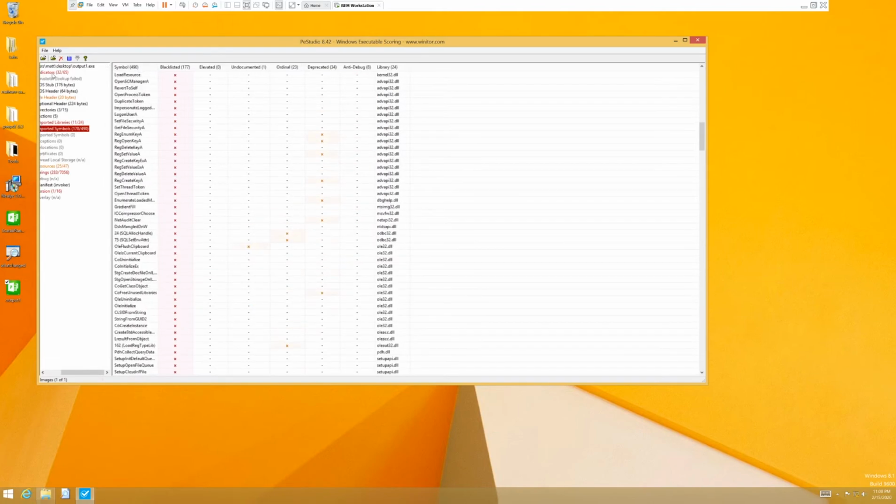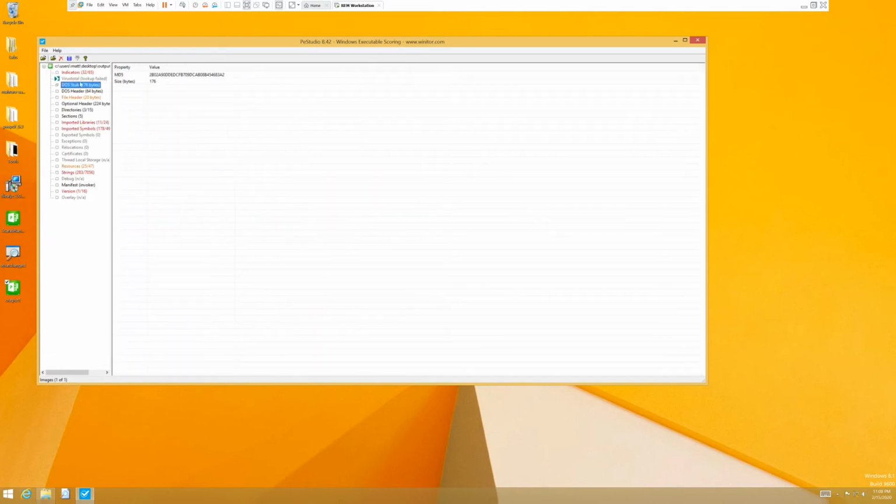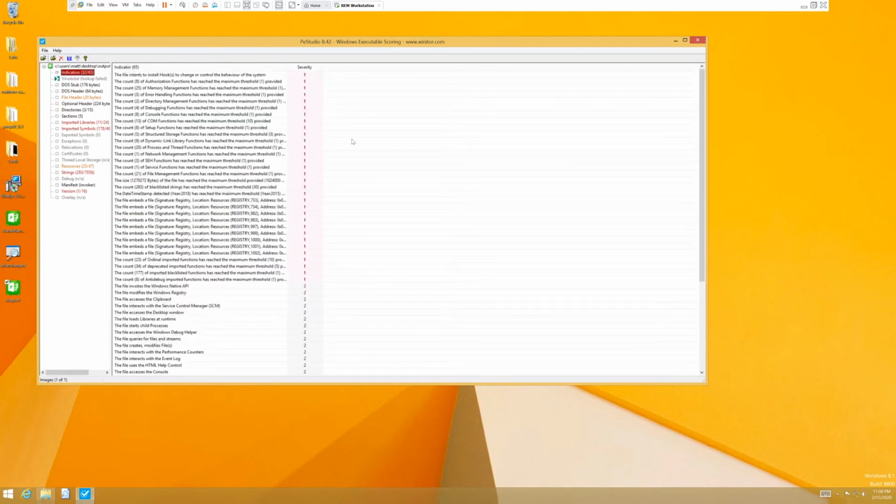Okay, now that the indicators have loaded, the noteworthy indicators here will be things like the count of 177 imported blacklisted functions has reached the maximum threshold.